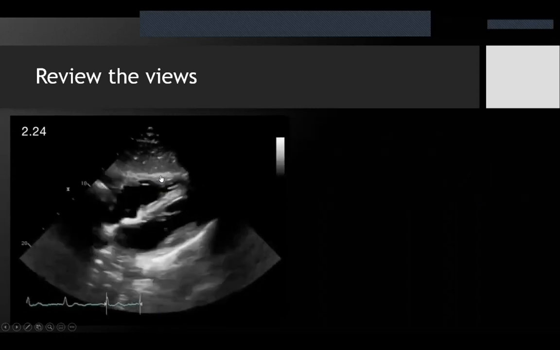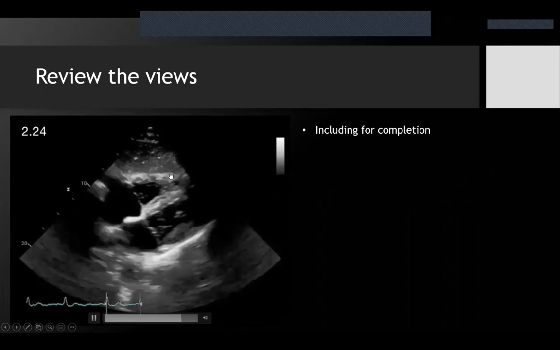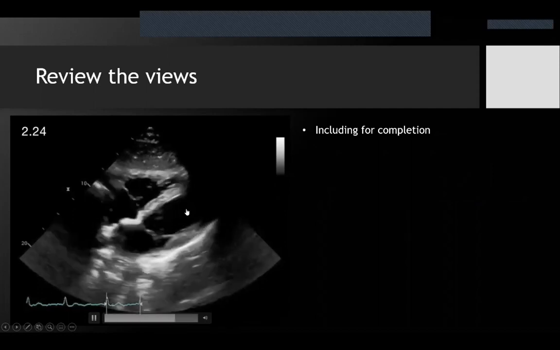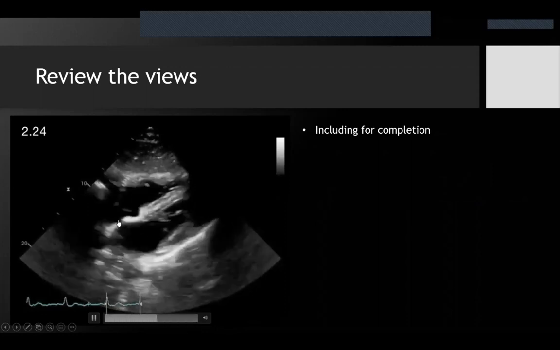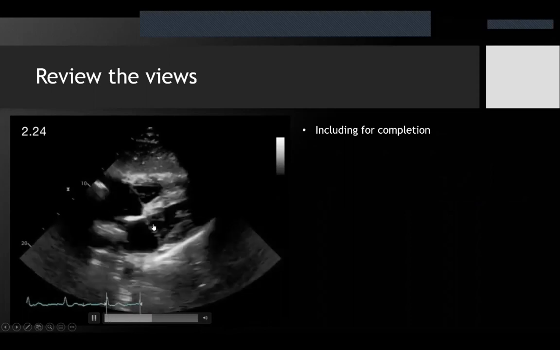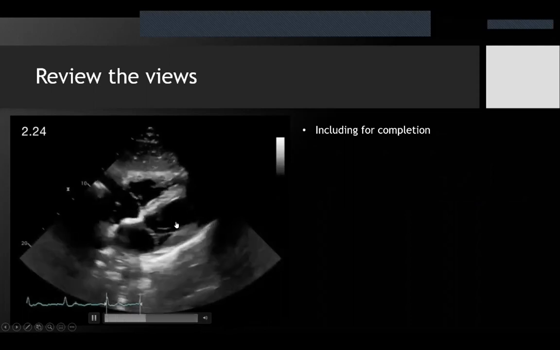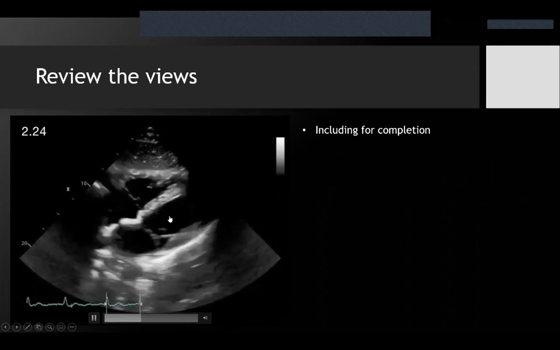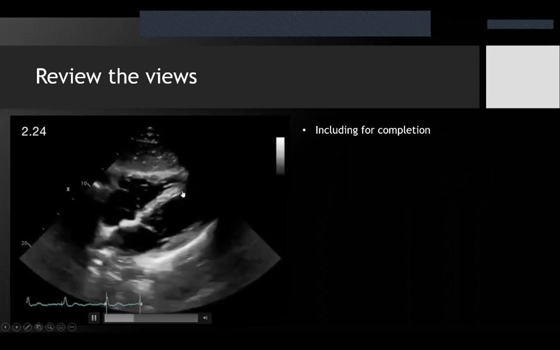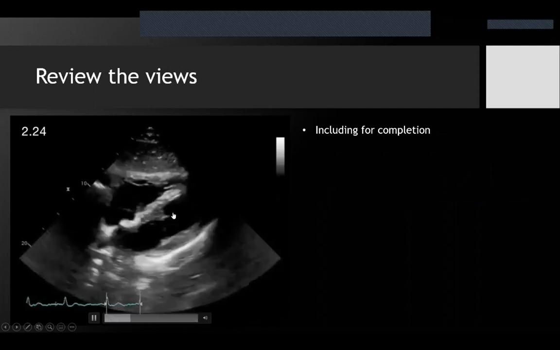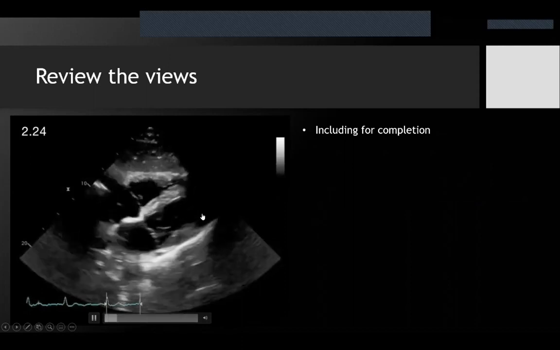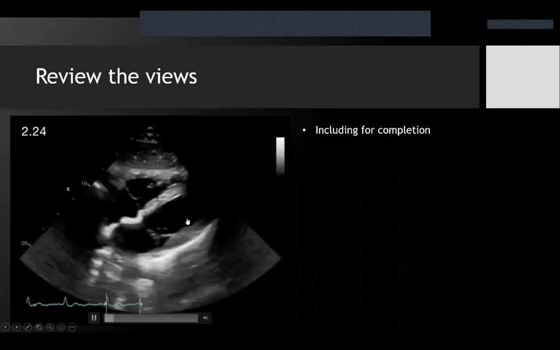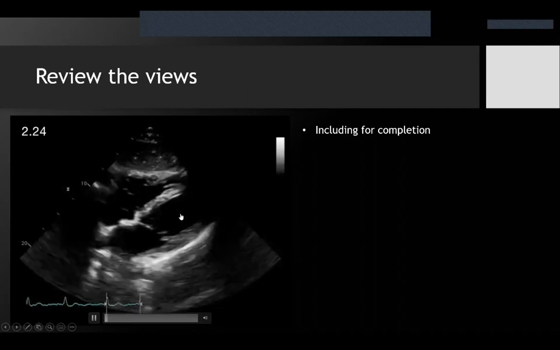And finally, and I include this mostly for the sake of completion, this is the subcostal view. So you're seeing the left ventricle, left atrium, right ventricle, right atrium. I don't like this view for LV function because it's very difficult to get on axis. Again, you're seeing both valves, but because of body habitus, and a lot of our patients are intubated, that makes it more difficult as well. It's very, very easy to be off axis and to falsely make it seem like your LV chamber is completely contracting or even obliterating.